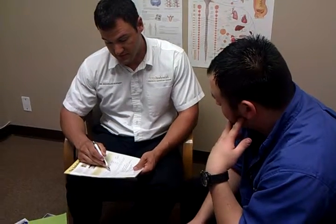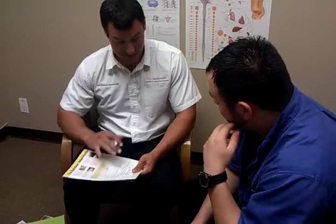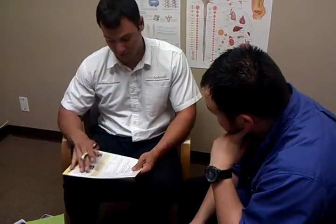The last phase we do is stabilization. That's where you come in just one time a week so that your body can hold up what we have, so eventually we can get you to maintenance care. And that's our primary goal, to get you to where you can hold on a month, maybe a little bit longer, without needing to come back, without any setbacks whatsoever, without any pain. So that's our primary goal. So this will give you the absolute best results. So try to stick to this as close as you can.